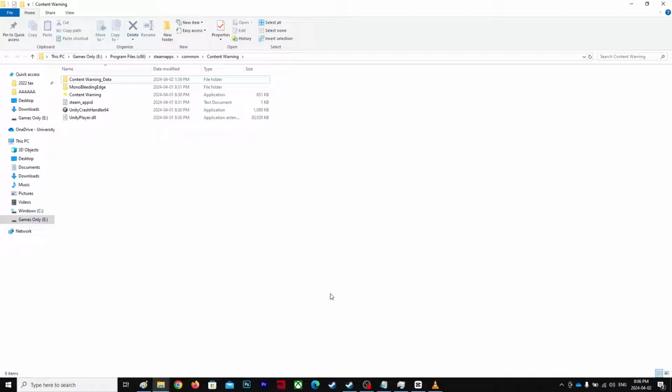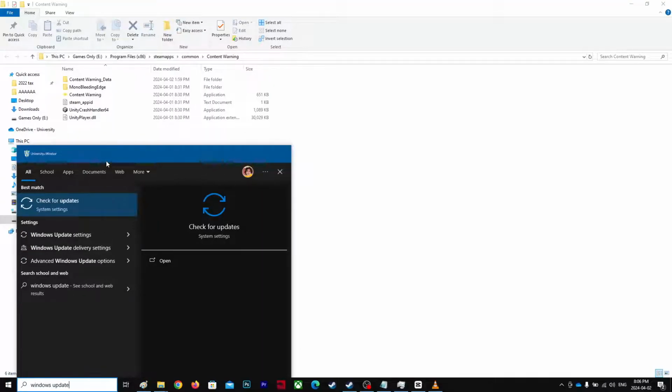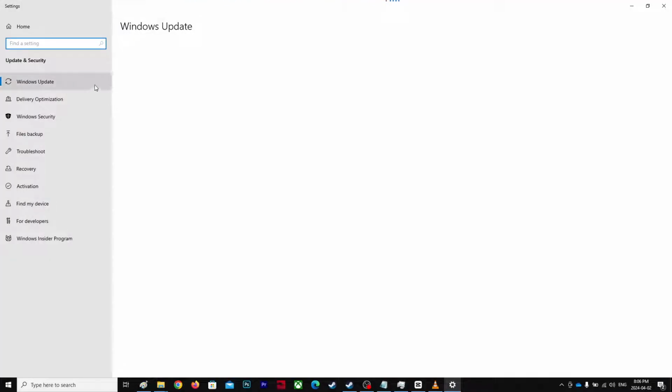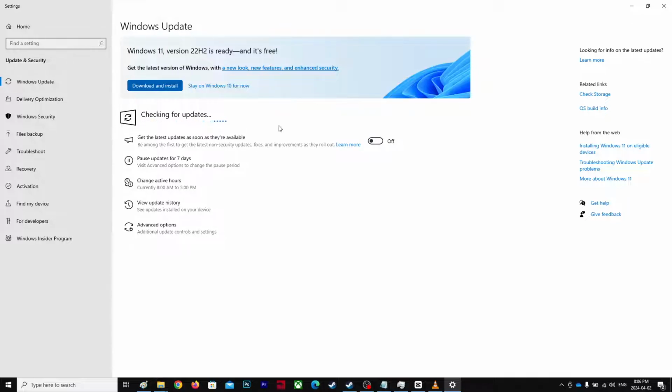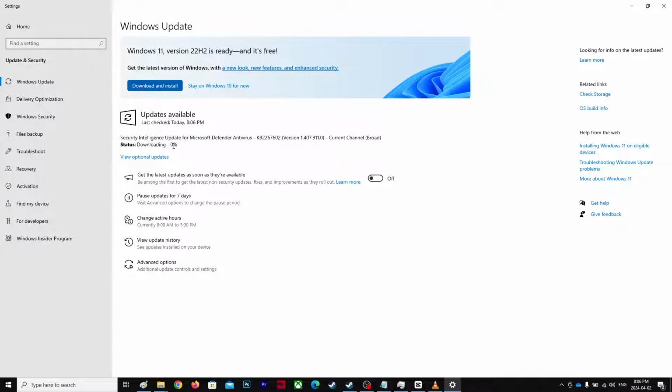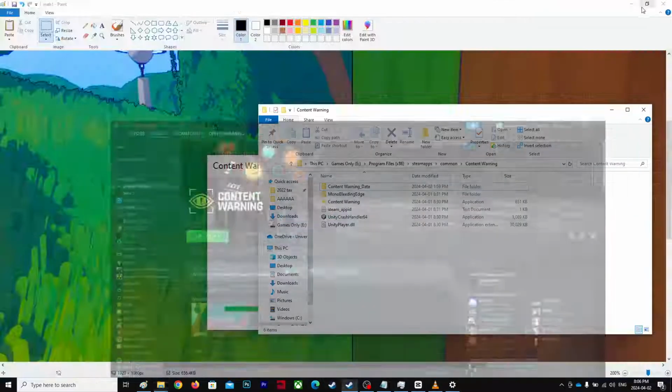This is a second method you can do. Let's go to Windows Update. You can go to Check for updates, make sure your Windows, or if you have a Mac, is fully up to date, because these updates are really important to run your game more smoothly. So if you have a new version, make sure you download and install it. That'll fix the problem.